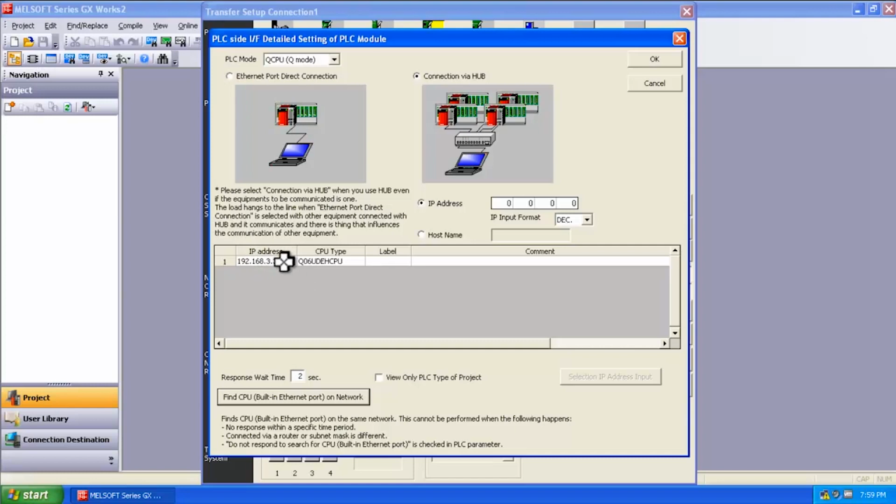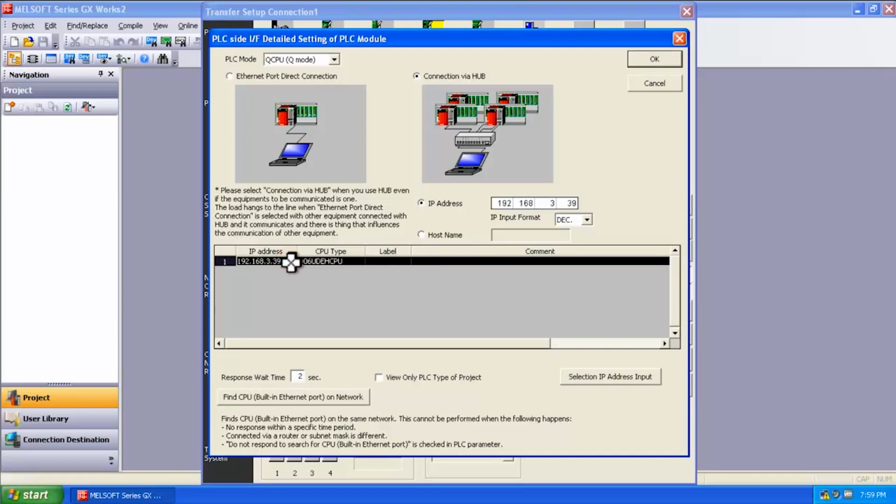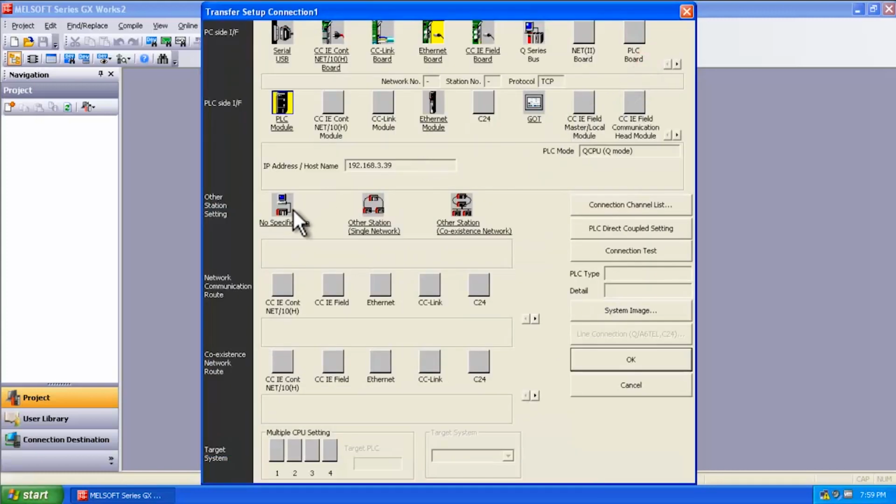Now this is the default IP address for all Mitsubishi Electric PLCs out of the box. To register this, I'm going to double click on this, and it will bring it up into this IP address window here. Now I say OK. And next thing I want to specify is the no specification. I don't have a big network that I'm connecting to.